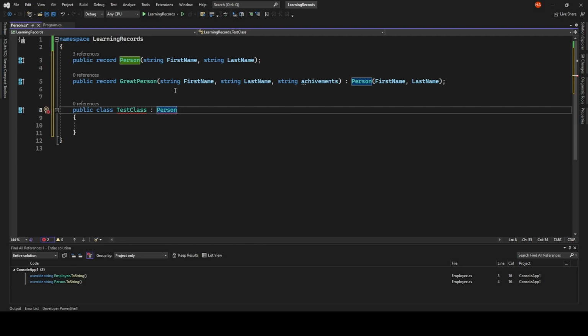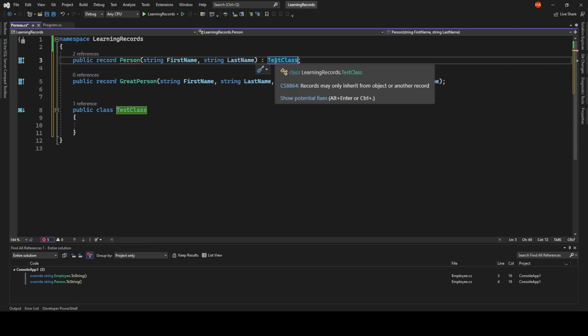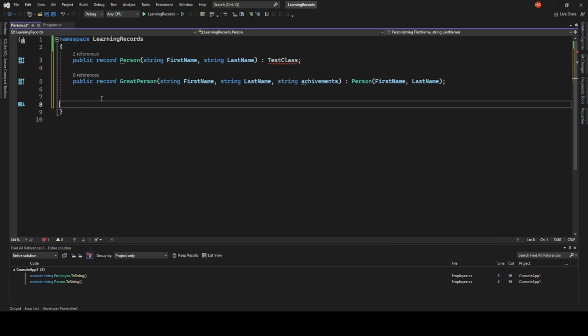And the same for records. Records cannot inherit from a class. For example, here if I try to inherit it from TestClass, I will get the same error. So that's inheritance in records.